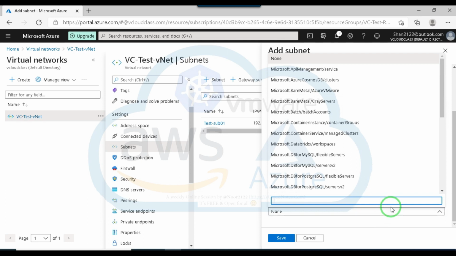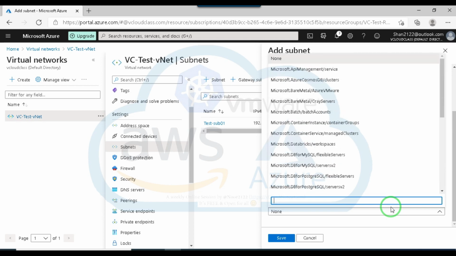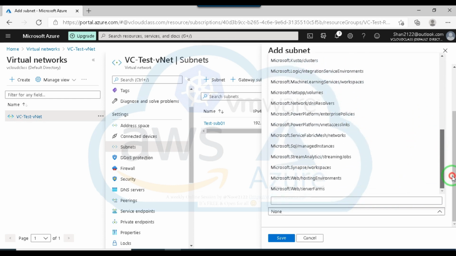Let me see the options. Bare metal, no, it's not that, but it seems something related to that. I will have to further check about it. If Bastion is something comes under it, right? Not sure.